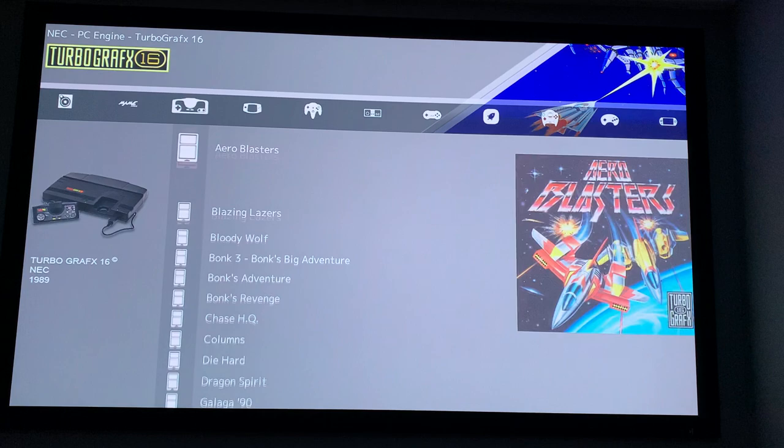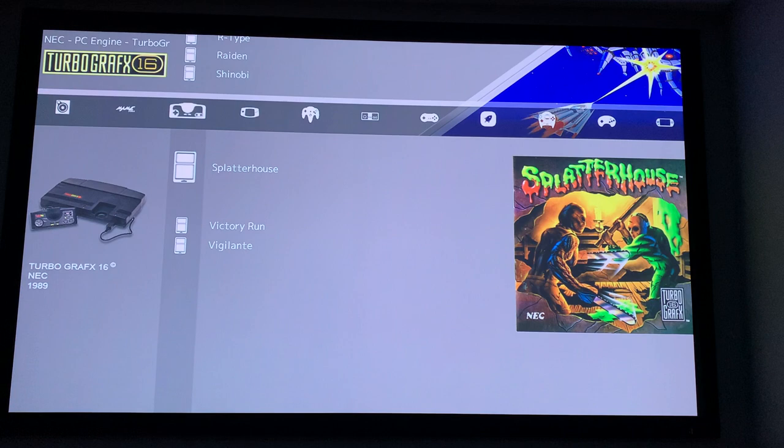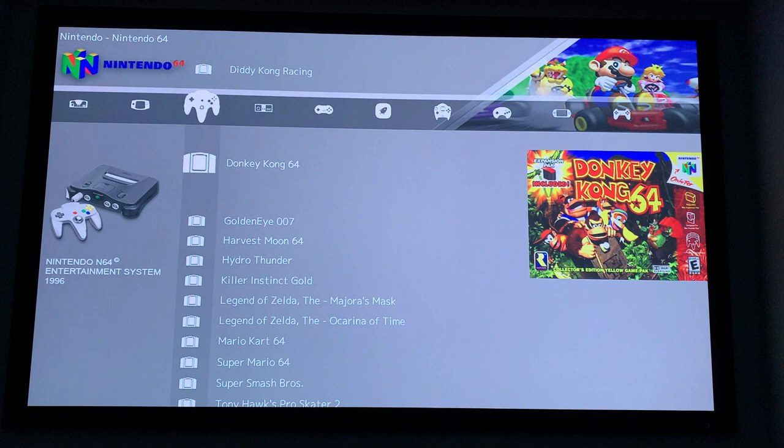Just real quick, take a look at some of my other systems. TurboGrafx-16. Blazing Lasers is my favorite. But there were other great ones. Bonk's Adventure. It had a Raiden game, Shinobi, Splatterhouse, Vigilante, Game Boy Advance, all the Mario games, a bunch of Pokemon games, Nintendo 64. So Nintendo 64 works really good on here on the PS1 Classic.